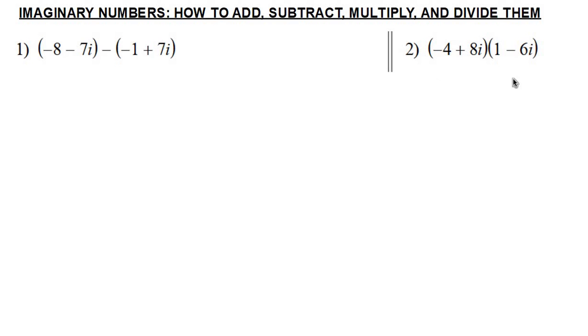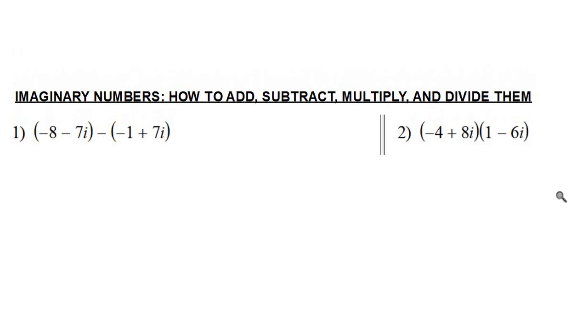Okay, in this video and the next, we're going to talk about how to add, subtract, multiply, and divide imaginary numbers. And I want to give a slightly more precise term here. I'm calling them imaginary numbers, but the better name for them is complex numbers. And complex doesn't mean the English meaning of complex, which usually means something complicated. Complex means a combination. So these numbers that you see right here are a combination.